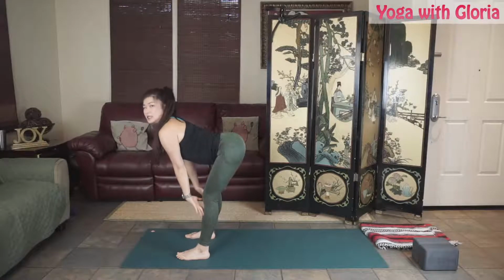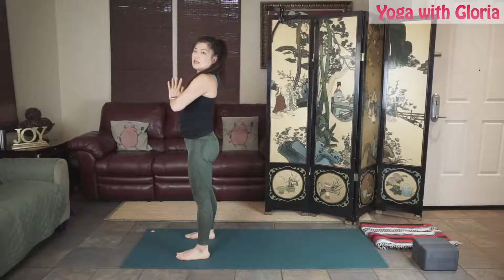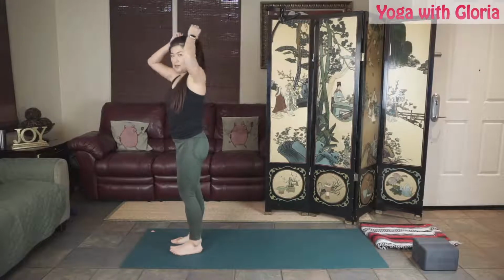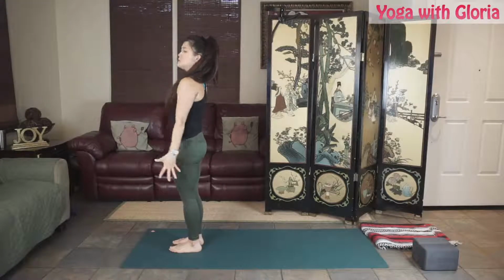Lift and lengthen, nice flat back. And circle the arms up. Exhale, hands in front of the heart. Let's do a few sun salutations. Yes, let's do a couple. All right. So let's do arms overhead.